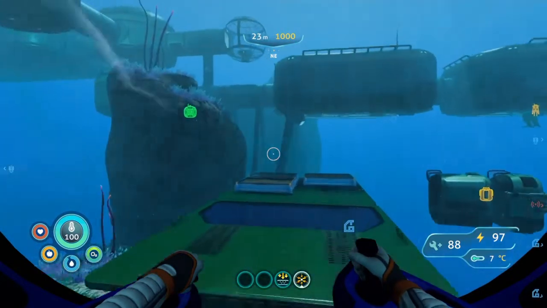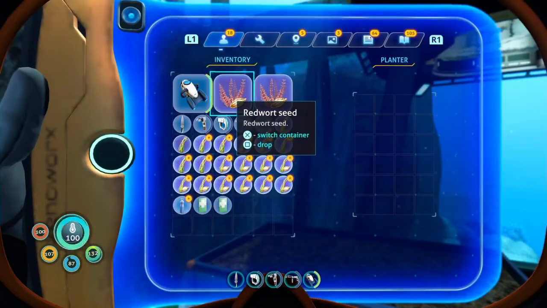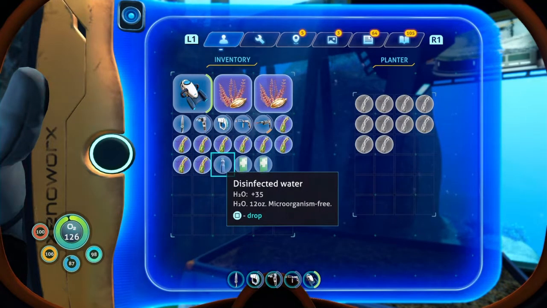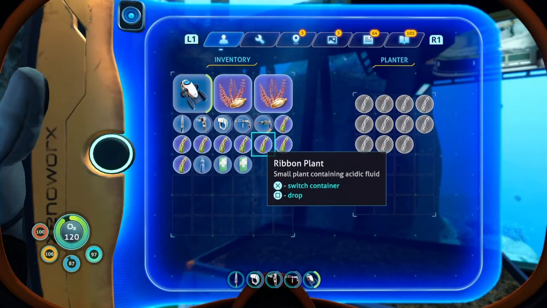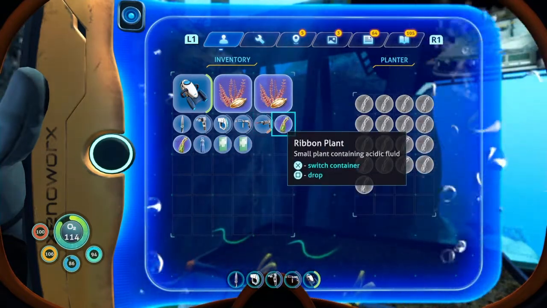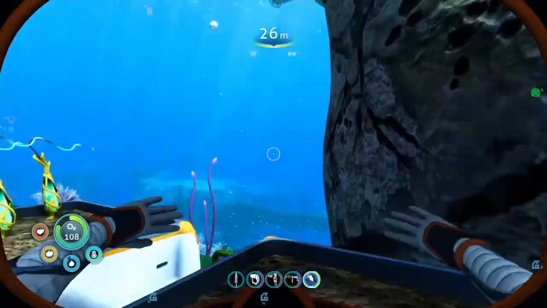is I need to plant some of these red wart and ribbon plants that I have. So, planter, here we go. So we have some ribbon plant seeds. So we're going to literally fill it basically to the brim. I can use them, so I'll use them. Why not? I don't know if I can take them out. No, I can't. Okay, might as well just fill it to the brim then. So they're going to be ribbon plants. This one can be red wart.